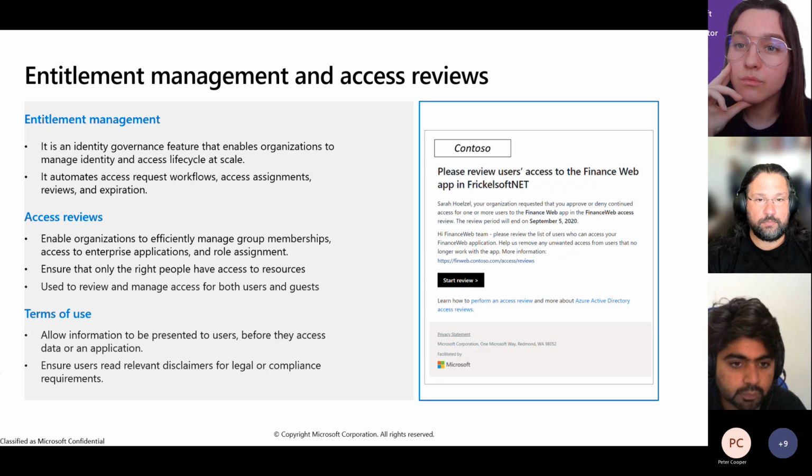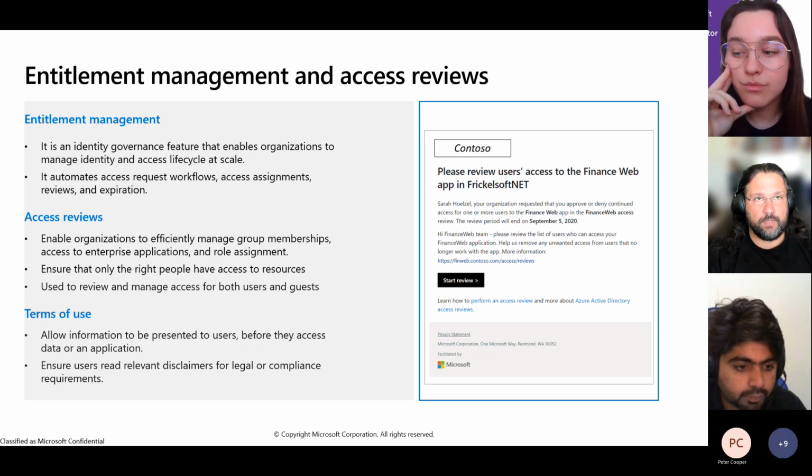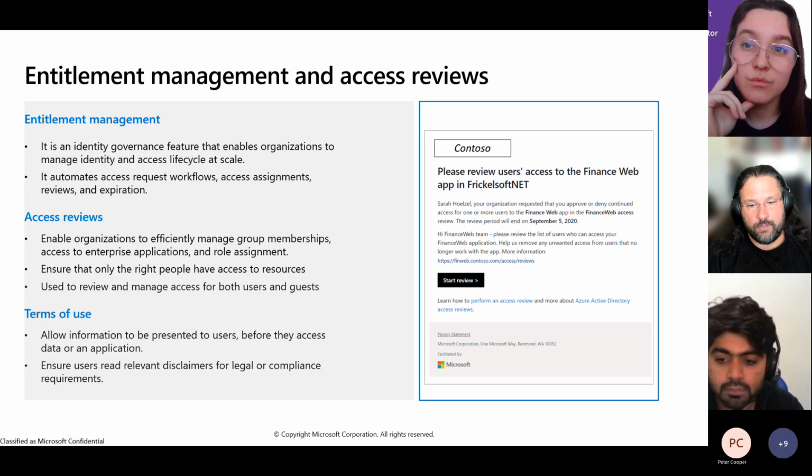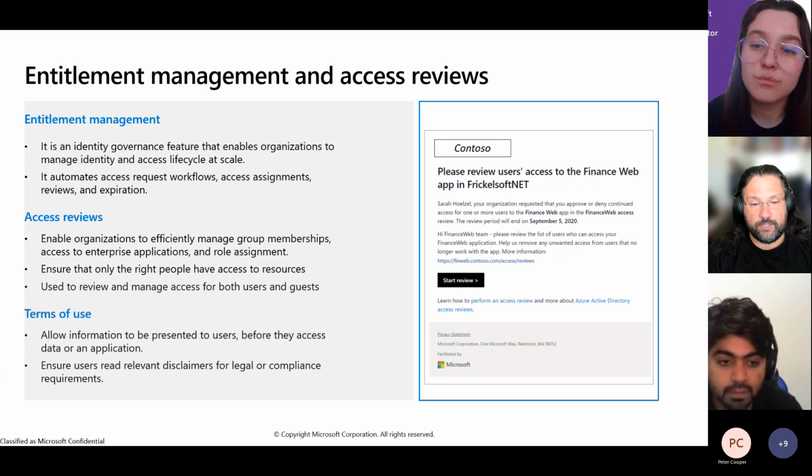It's like role-based access control, but rather than being just for giving access to things, it's also things like security groups. It could also be licensing. It could be permission to collaboration type resources, like your SharePoint or your OneDrive or your Teams, and many other things.